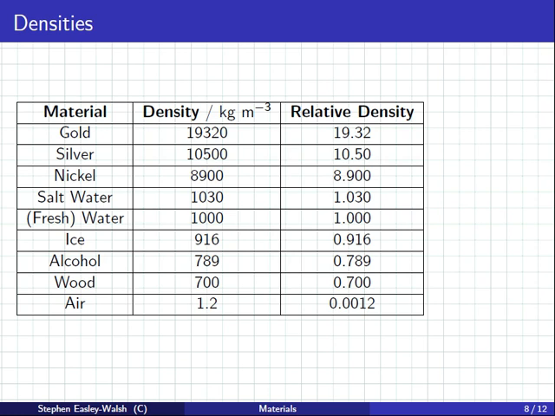At what temperature is water most dense? Does anyone know this? Above 100 degrees? 25? No. 100? No. Four. You got it, okay. You knew it was one of those. At 4 Celsius, that's the most dense water can be. Which is kind of strange, isn't it?